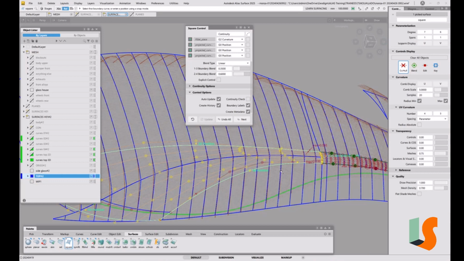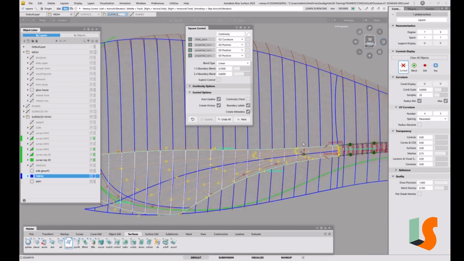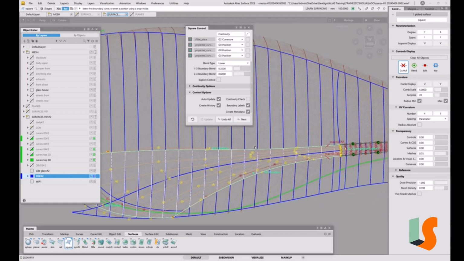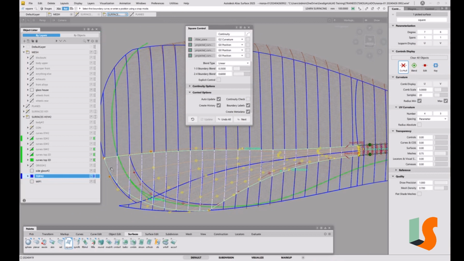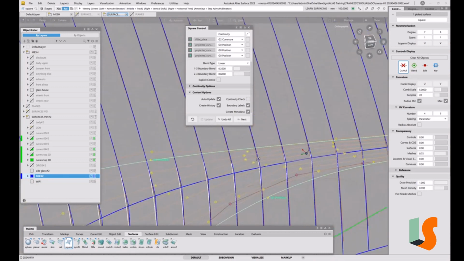One of the things you might find in this menu is you try and do this, and it says the corners aren't connected close enough, and sometimes it's a ridiculous tolerance it's looking for, and you just have to make sure those are attached properly. That's why I made sure that we stretch this curve to that end point exactly, otherwise it won't like it. So actually the CVs down here look surprisingly okay. The CVs up here look pretty bad, but considering the shape of it, it's not too bad.